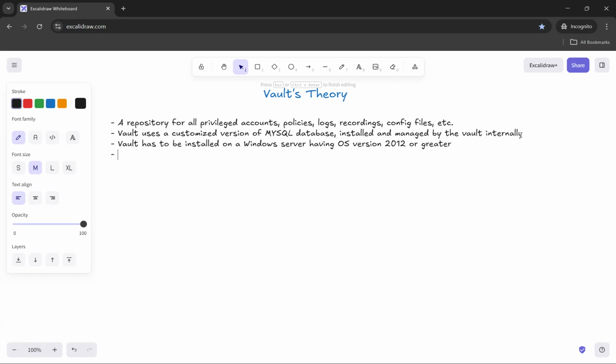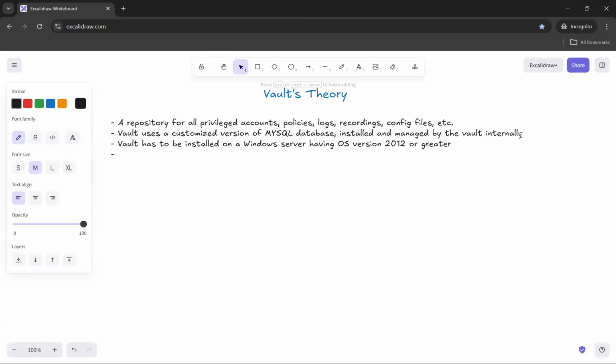Correct? Now, if the users directly work with the Vault, directly interact with the Vault, then what will happen? Your data will be exposed. Your data can be compromised. Correct? If the users interact with the Vault directly, then you will be exposing your data.